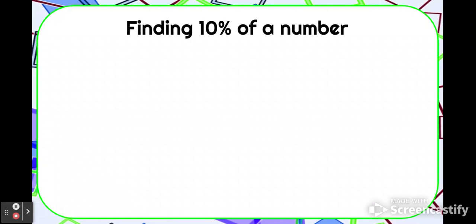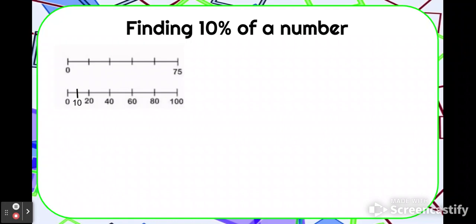Now, this is a super important skill, not only because you're going to continue to use percents in all the grade levels that you have from here through the rest of your educational career, but it's also something that as adults, you're going to use on a regular basis. We use finding 10% of a number to help us calculate sales if something is on sale. We use it to help us calculate tip at a restaurant. There are all sorts of uses for finding 10% of a number, and today we're going to help you figure out how to do it mentally so that it becomes fast and it becomes easy.